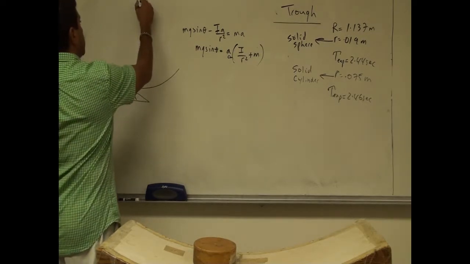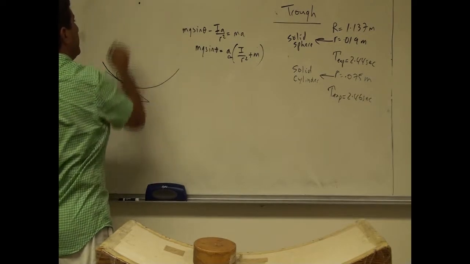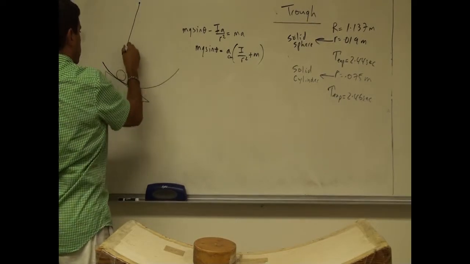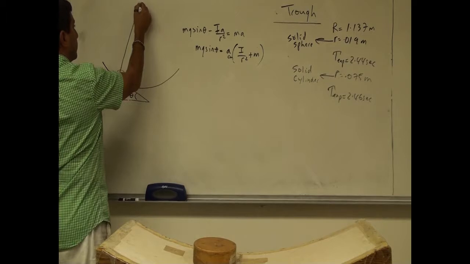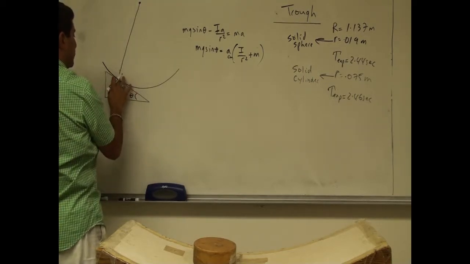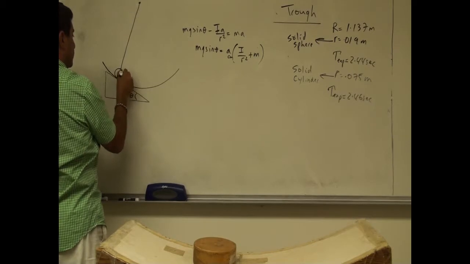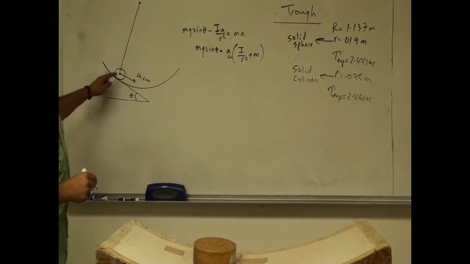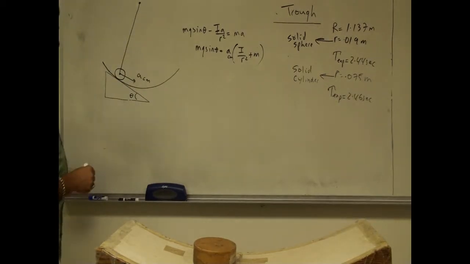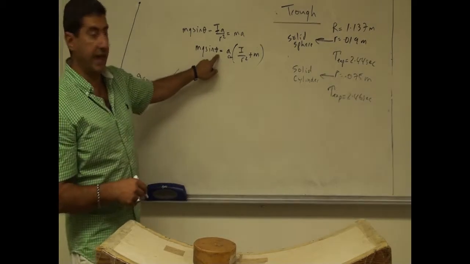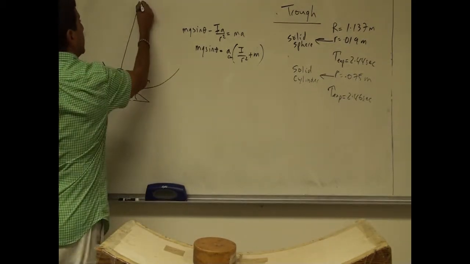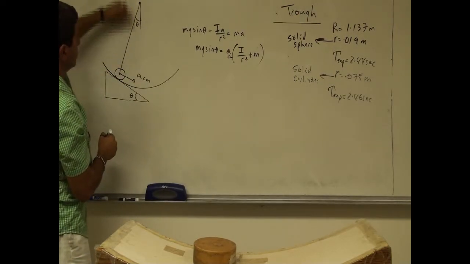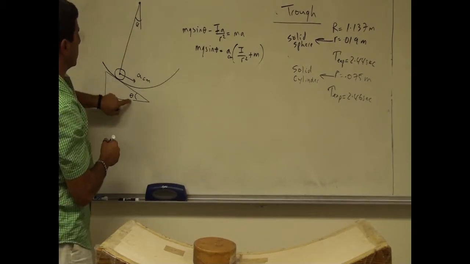So now, in our case, what's happening is that if you visualize the center of the curvature of the trough, and look at a line from the center of curvature to the center of the sphere, right? So we have calculated the acceleration of the center of mass of the object as it's going down, a_CM. And that depends on the sine of the angle of the inclination. This angle and this angle are the same. The angle that the radial line from the center to the object makes with the vertical, that theta and that theta are the same, right?